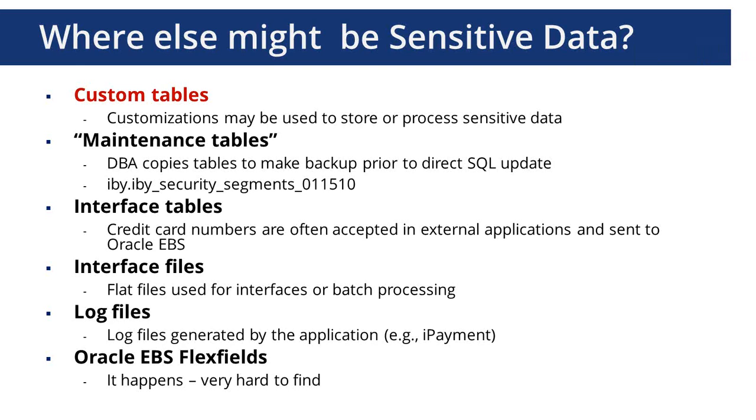Another area is interface files. When you've got these interface files coming in, there may be a direct table update, or it may be a flat file that's coming in, and then you're using SQL Loader or something like that to get it into the interface table. Those files also have to be encrypted.